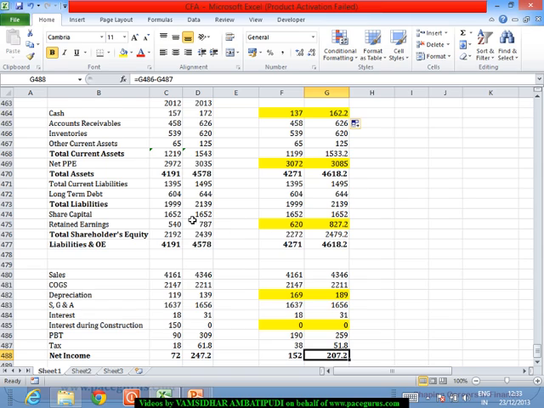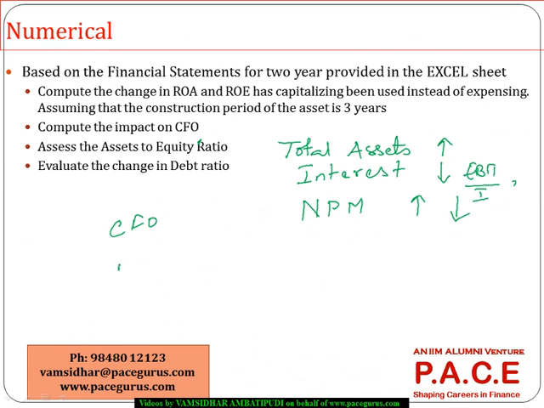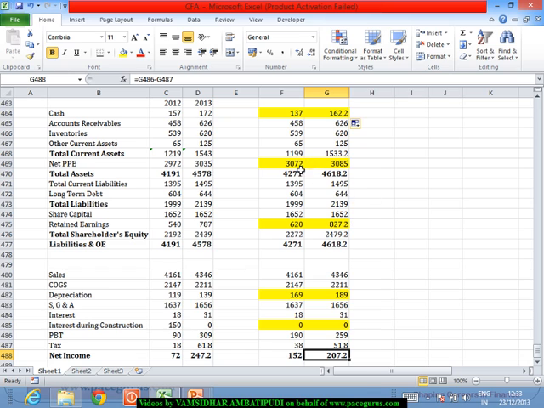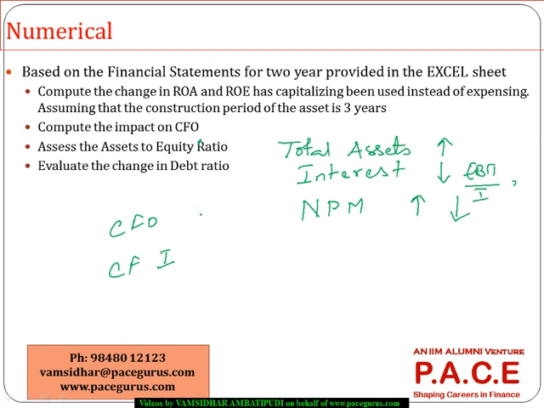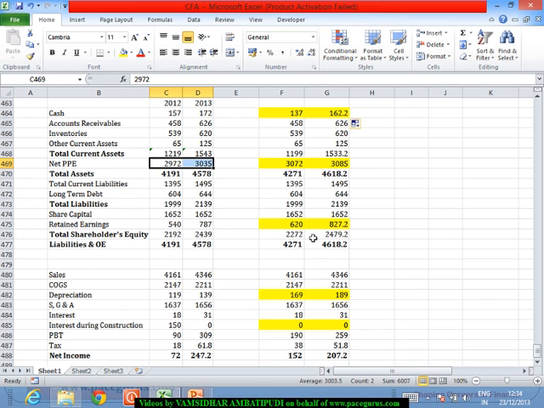And when I look at cash flow from operations versus cash flow from investments, I see the entire capitalizing has increased this part compared to this, which means cash flow from investments has gone down, whereas cash flow from operations is higher in case of capitalizing compared to expensing. And when we look at debt to equity kind of ratios, debt did not change in the whole process, but retained earnings have gone up. Retained earnings going up is an indication that the equity has gone up. So debt to equity, debt to total assets, all these kinds of ratios have actually fallen.